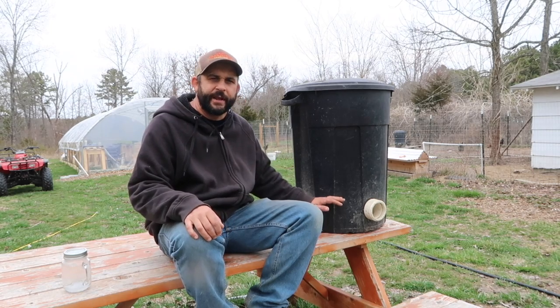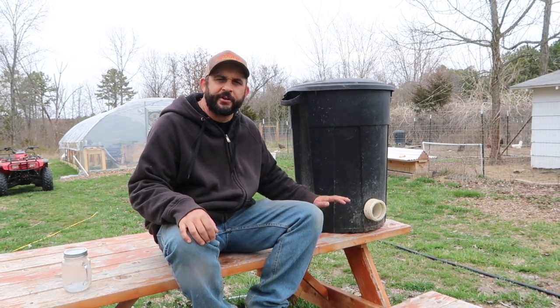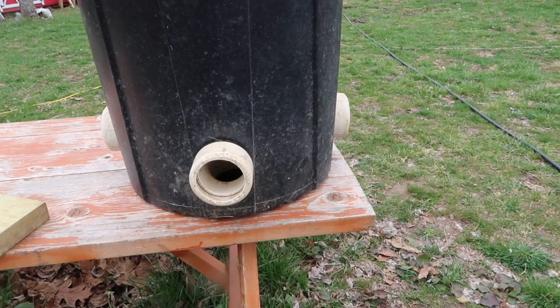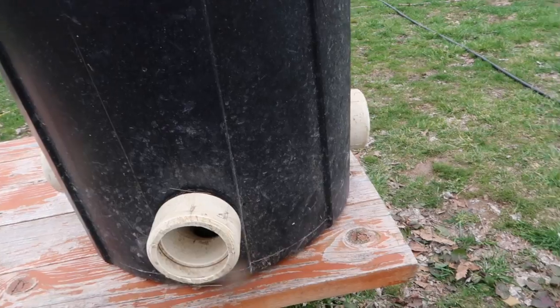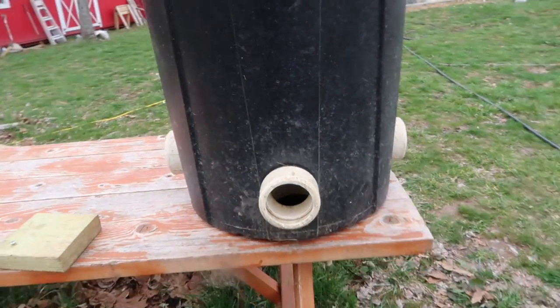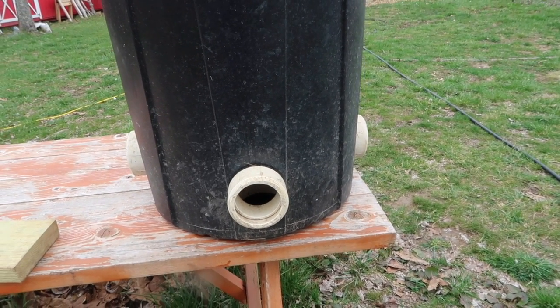So let me show you inside the can, and then I'll show you how I measure to figure out the height off the bottom. Now, another thing that I should mention before we look inside is that I like to build these with four of these around it, but you don't have to put 4. You could put just 1, or you could put, I'd say 4 is probably the max, because you don't want to hurt the stability of the can.